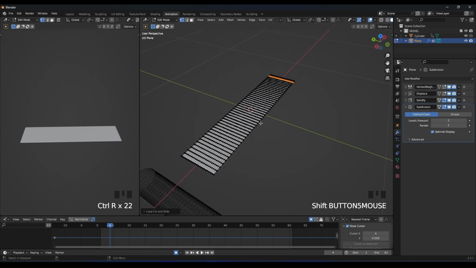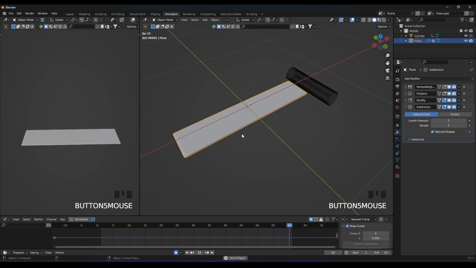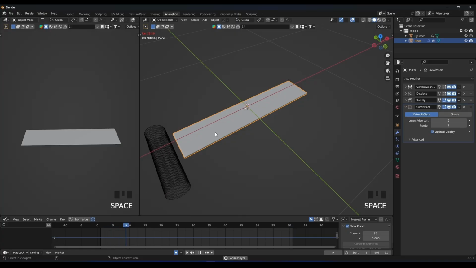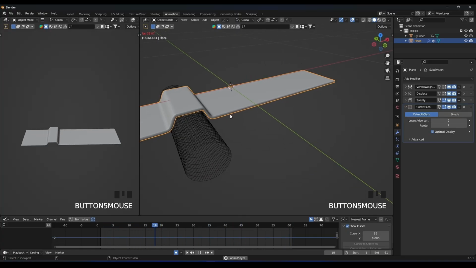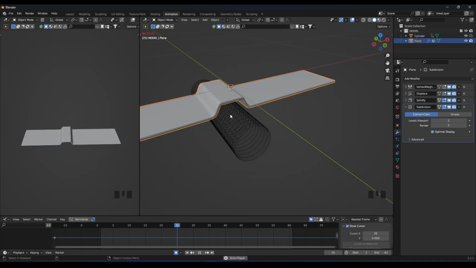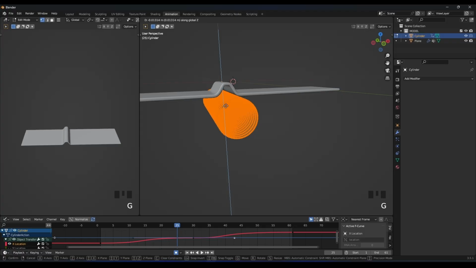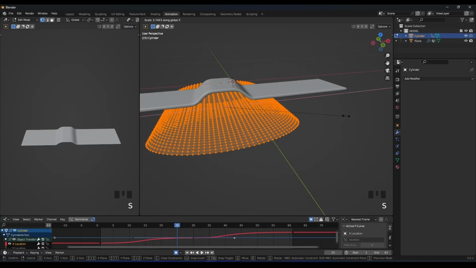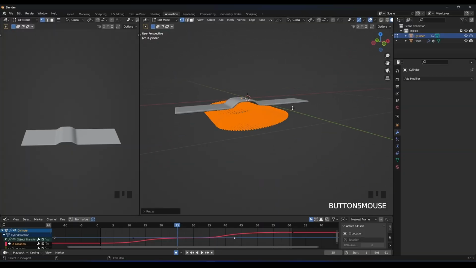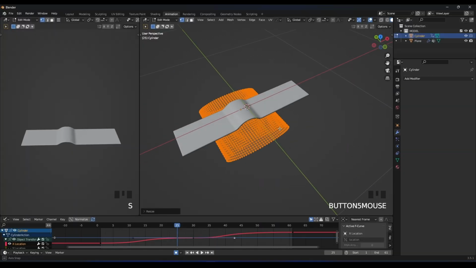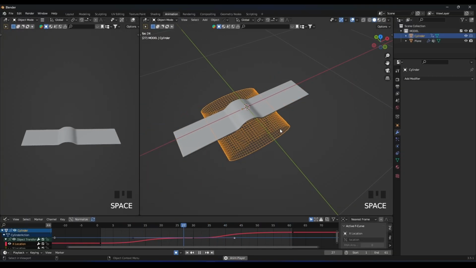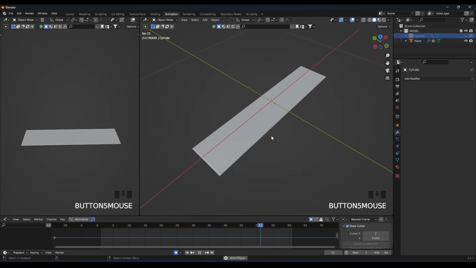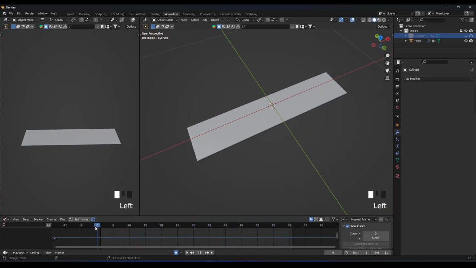Okay, let's see right now. Yep, I think it's smooth. Let's subdivide it more so it's very smooth. Okay, I think it's very smooth right now. Let's scale this on the x-axis so it begins to be bigger, like this, and just adjust it like this. See now how the effect is so smooth. Yep, I think we are done with this part.